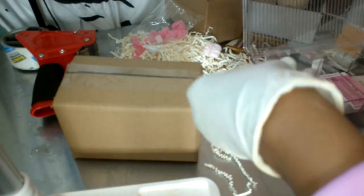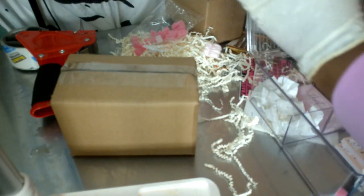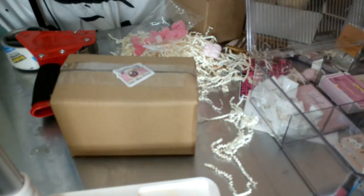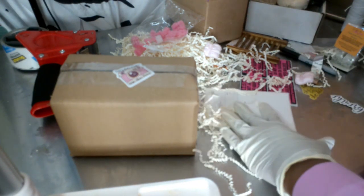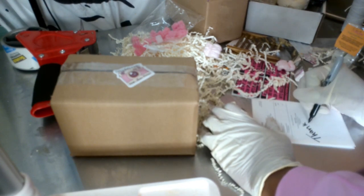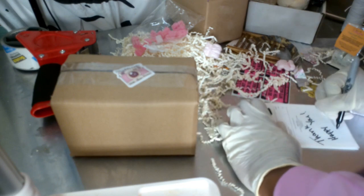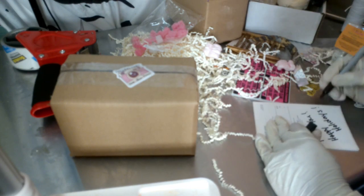I'm using this tape dispenser — it comes in handy. I'm going to put another little layer on it just to be sure it doesn't pop open during the shipping process. I'm going to add one more sticker — a 'please review' sticker. I really love these, I purchased them off Amazon. I'm also going to put their order detail sheet on the outside of the box, covering up the address as I sign it off saying thank you and happy holidays.